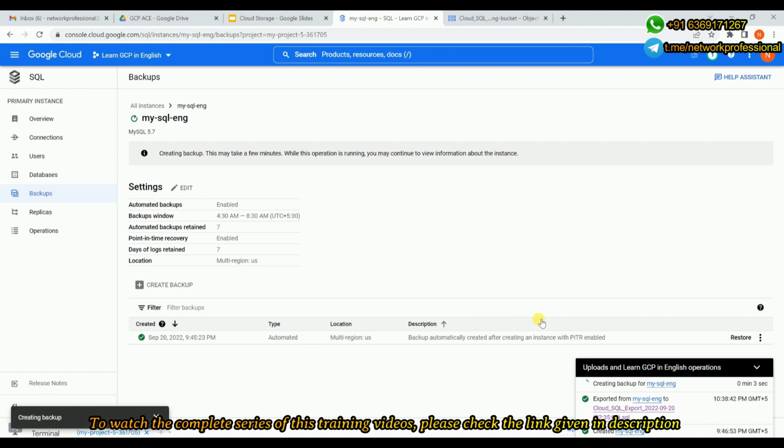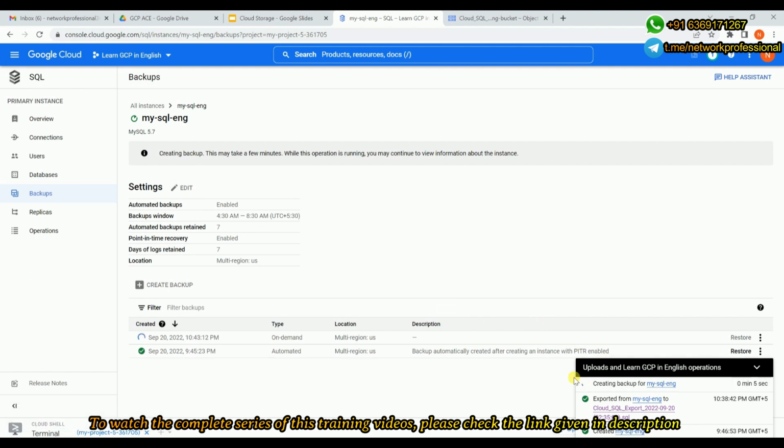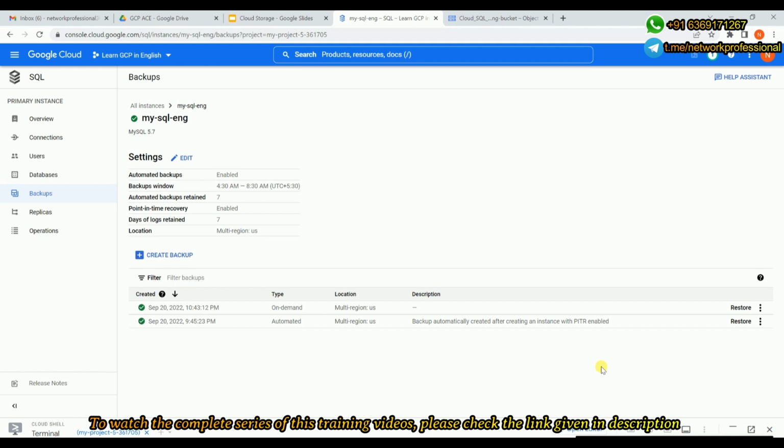It would take some time, right? You'll see the progress here. Once it is successfully done, you'll see the similar symbol here as well. Let me fast forward. Okay, I have fast forwarded it. And if you could see, now the backup is created on demand. So now we have a new backup. Okay, maybe let's try to restore that and see how it works.